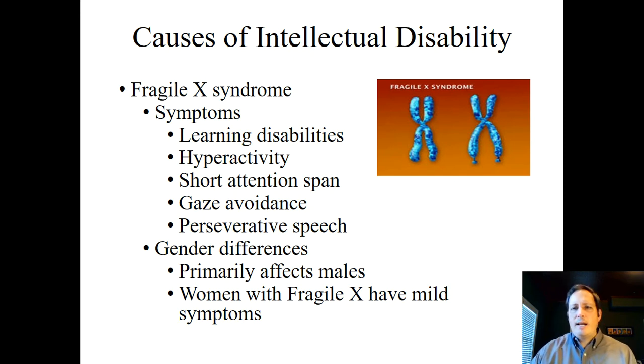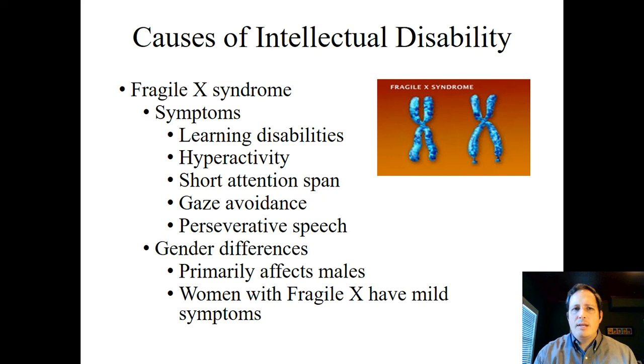Getting into more genetic, not so much the specific sex chromosomal abnormalities, you have Fragile X syndrome. This is the most common of the genetic disorders that result in an intellectual disability. Most boys, but only about a third of the girls with what they call the FMR1 gene have intellectual disabilities. So in other words, this is going to have a more negative effect on males than females. And the FMR1 gene tends to be one that, if you have it, is going to contribute, if not to an intellectual disability, then to a learning disability.